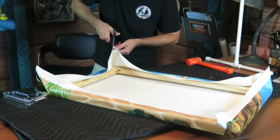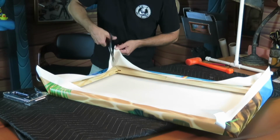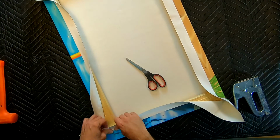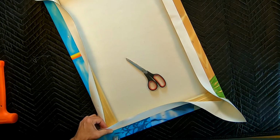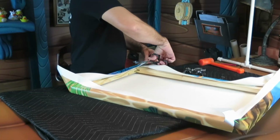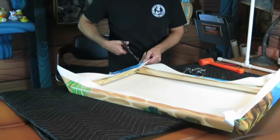Next, make a cut at the corner straight down, stopping just before reaching the wood frame. Then fold one side in tightly and staple in place. Carefully cut off some excess that would otherwise overlap.